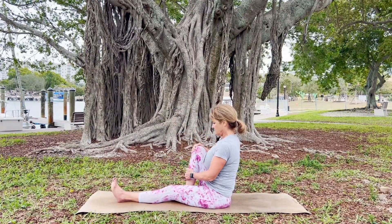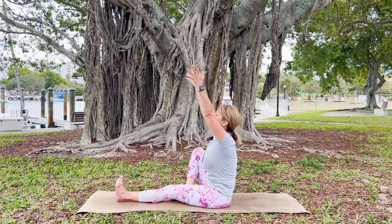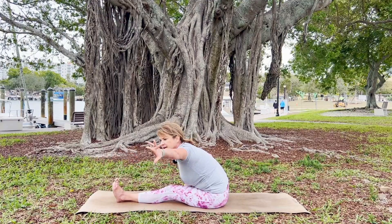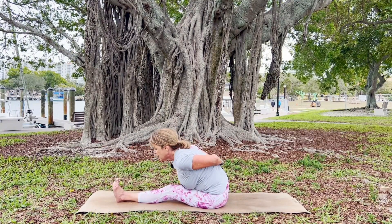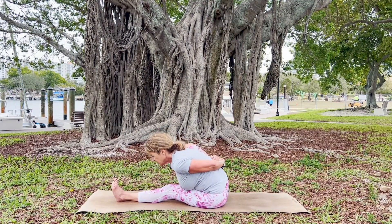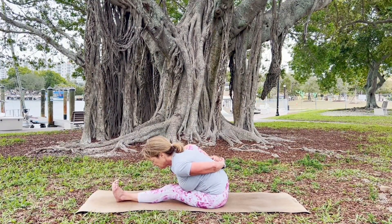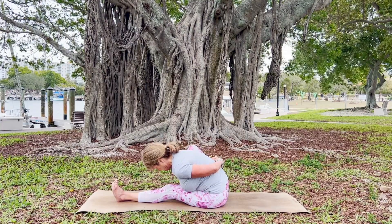Rise up, take your right knee and bend it, draw it in towards your torso, flex the toes of your left foot. On an inhale, reach those hands to the sky; as you exhale, hinge forward. Take the right arm, extend it in front of the right knee, bend the elbow and draw that knee in towards your torso. Wrap the left hand all the way behind you and see if you can find your right hand clasping. As you inhale, lunge over that left leg; as you exhale, see if you can compress that knee in towards your torso as you draw your nose towards your toes. Breathe here into the space, removing and relaxing any blockages.